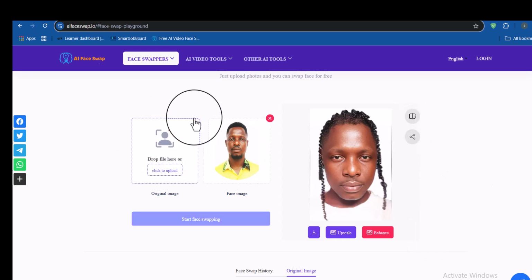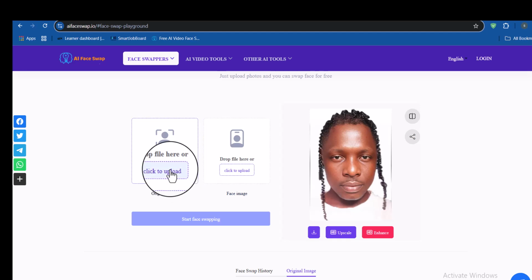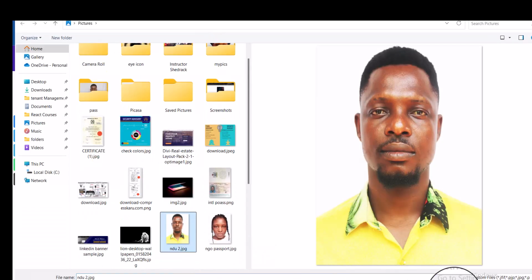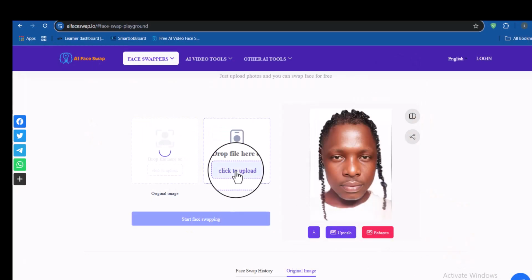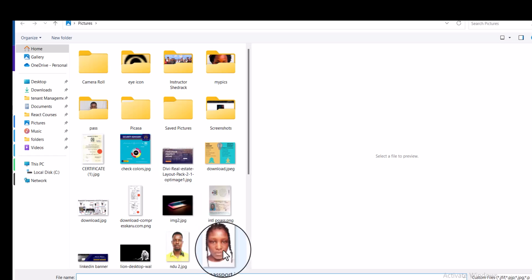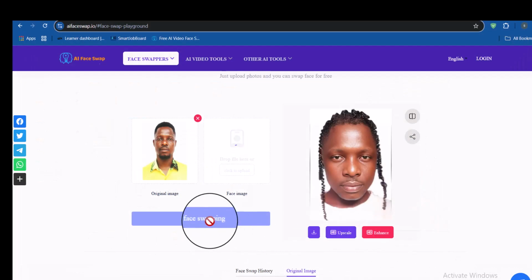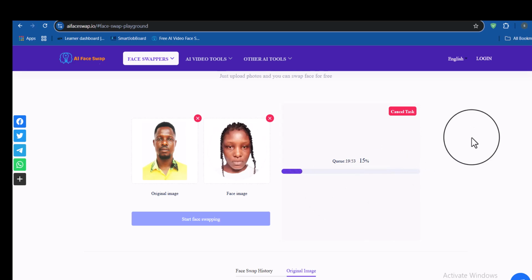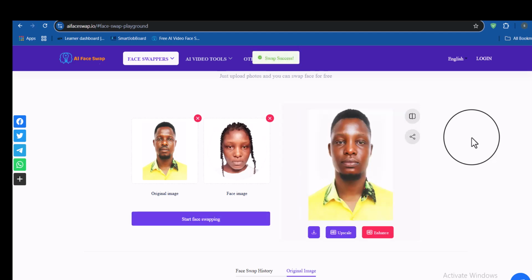We can still do the opposite of it. Let me use this other picture as the original and then swap with this. Okay, so let me see what it's going to look like. It'll just take some moments, and it won't take that long though. And then this is what we get. Let me know what you feel.